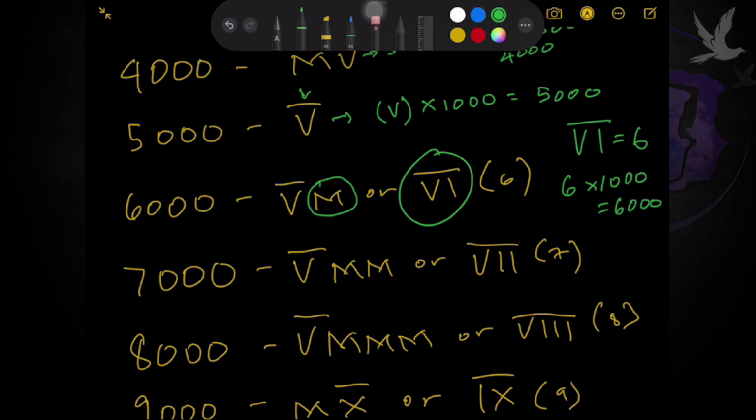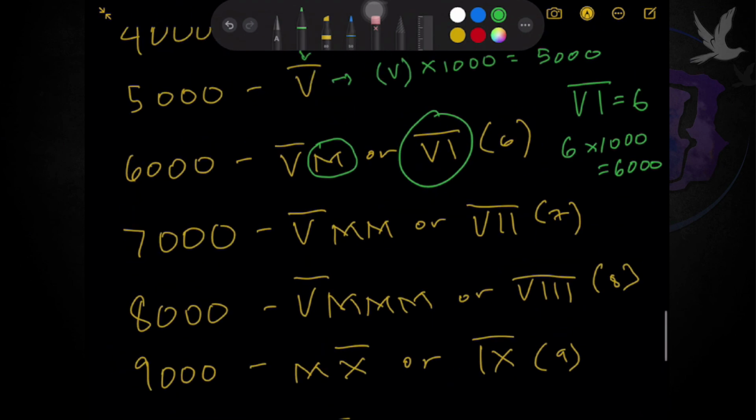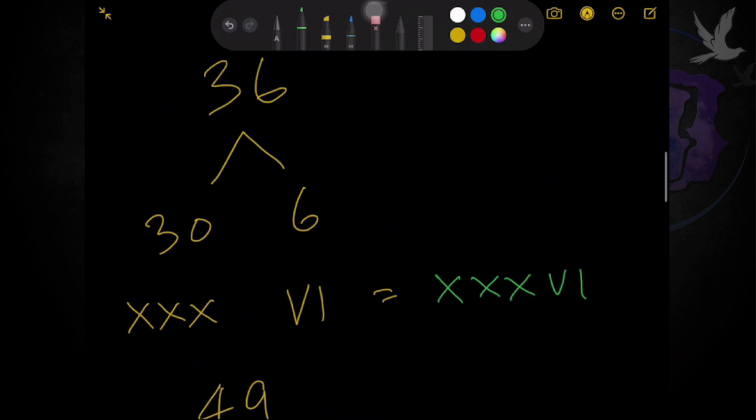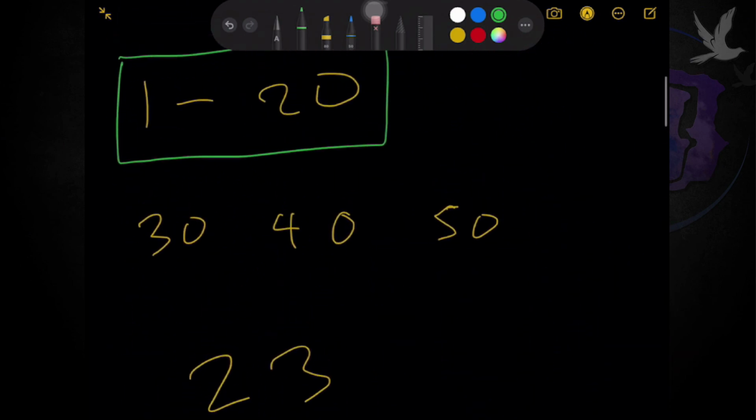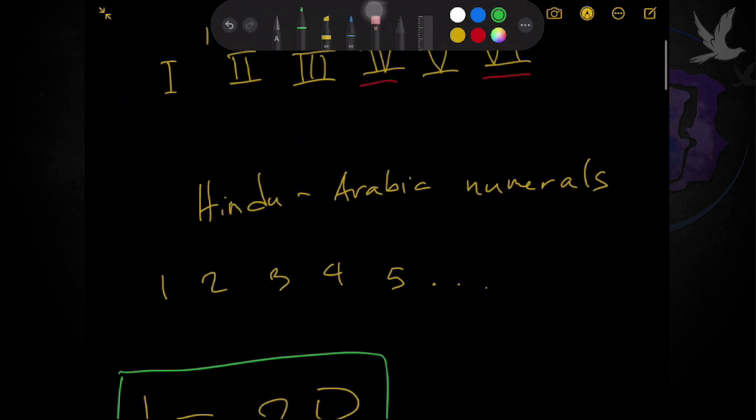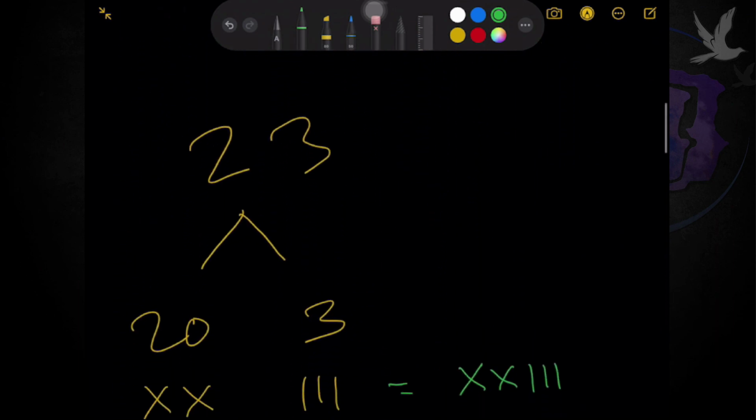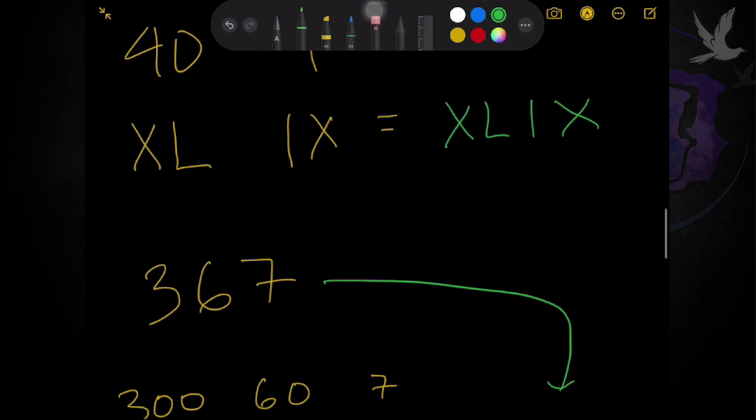Okay, so anyway, these numbers are rarely used in terms of Roman numerals. So, hindi talaga to nagagamit masyado, but it is still an advantage of you knowing how to write them down. Okay? So that's basically how you do Hindu-Arabic to Roman numerals. Okay? So I hope you have learned something today.